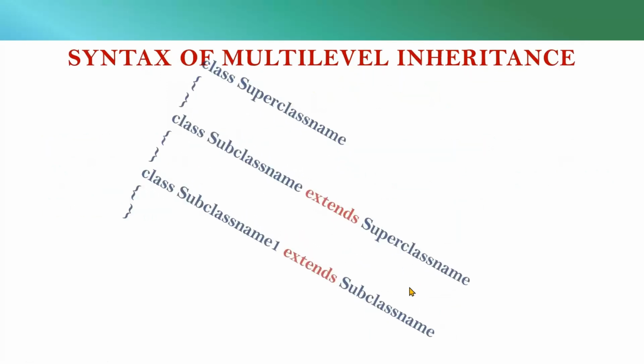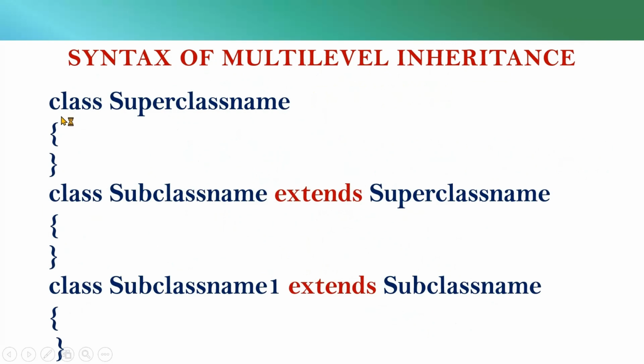Now, coming to the syntax of multi-level inheritance. As I said before, any class in Java is going to start with the class keyword followed by the superclass name. That's the first class becoming the superclass. So you write the superclass name and, in the following curly braces, you can write data variables, that is instance variables, and methods which belong to the superclass. Now one more class I'm writing again with the class keyword. Now it is becoming the subclass.